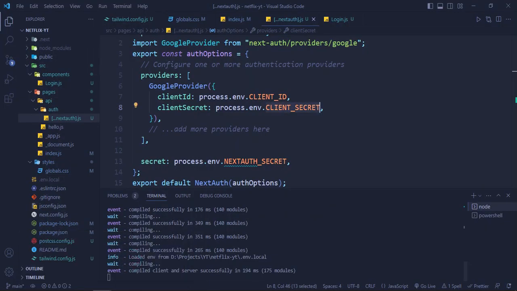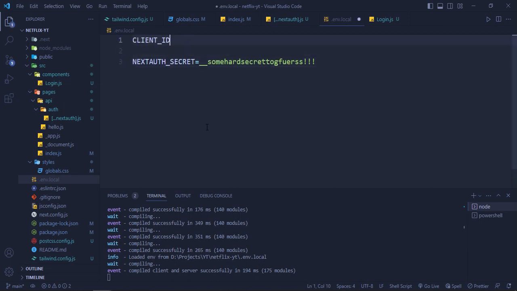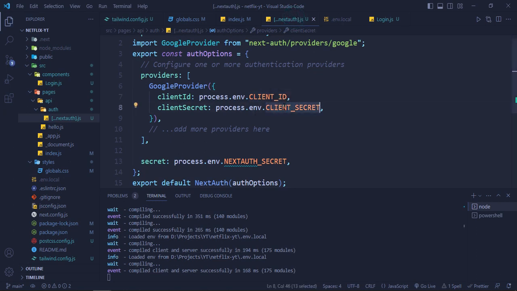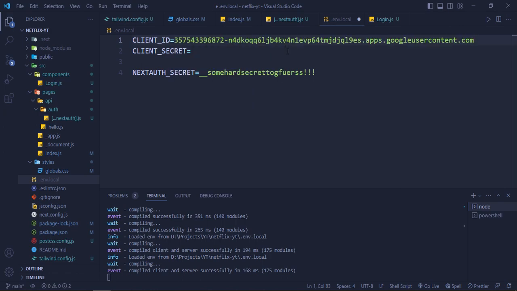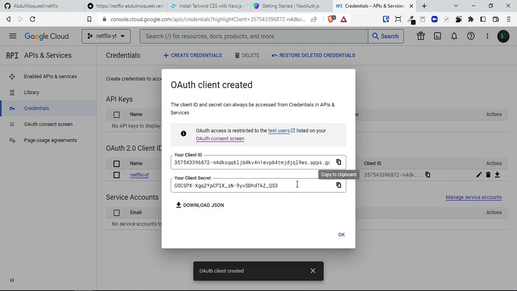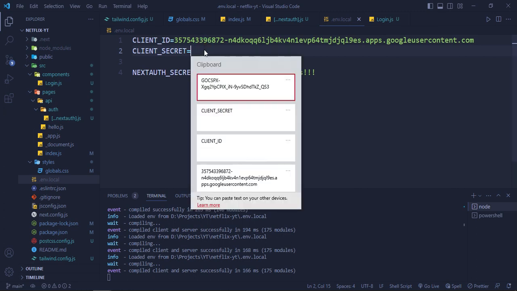So let's go back to our project and let's click copy this client ID, and we are going to go to our env file, and I'm going to do this. Then again go here and then do this, and our client secret was this. Okay, and then our client ID, copied it here. Sorry, client ID was this. Okay, and then our client secret, so our client secret is this one.